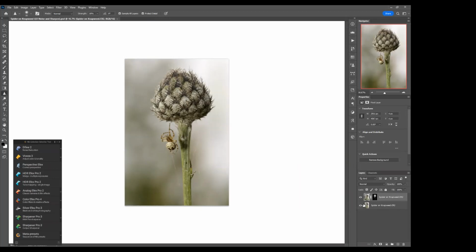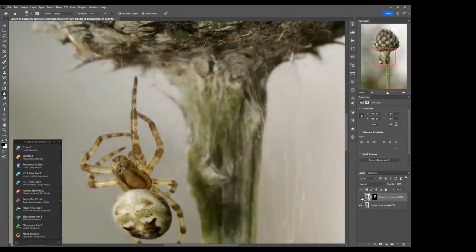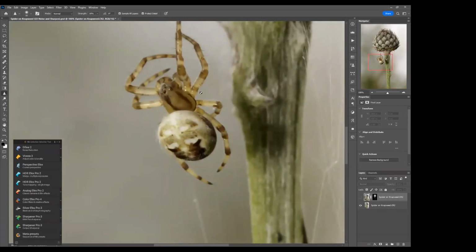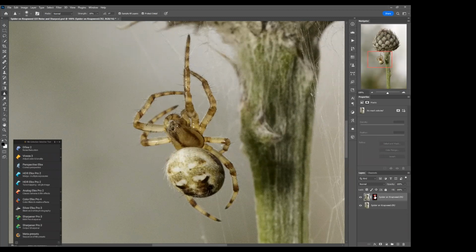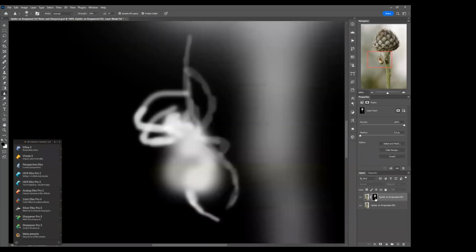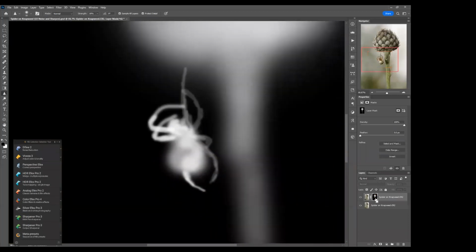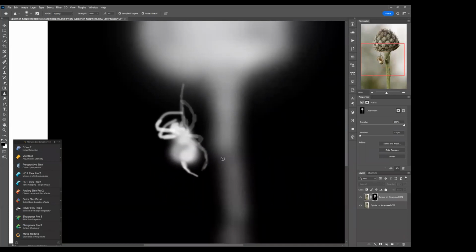If I zoom right into 100%, the bottom layer is the noise reduction layer. Okay, and the layer above, I'm just going to turn the layer mask off at the moment. The layer above is the layer that's been sharpened. Okay, and the trick now is to apply a layer mask to that to blend the two together. So I'll turn the layer mask back on again. If I show you what the layer mask looks like, that's what the layer mask looks like. And it was just painted. I just painted the layer mask very, very quickly.